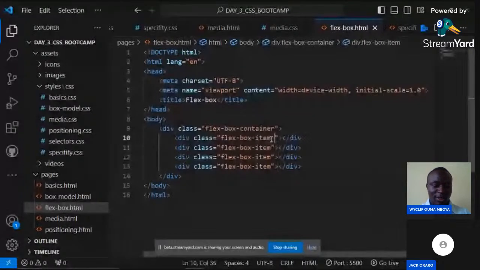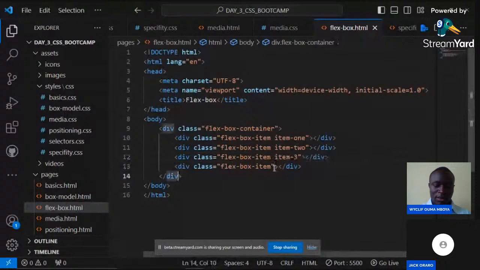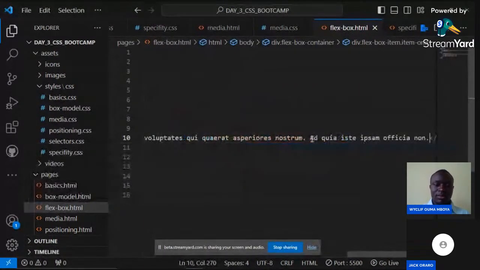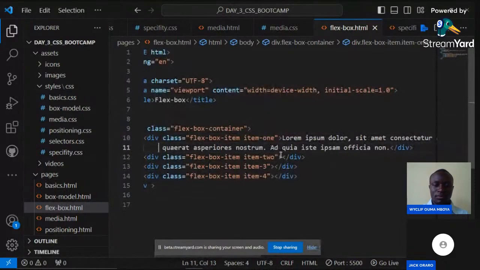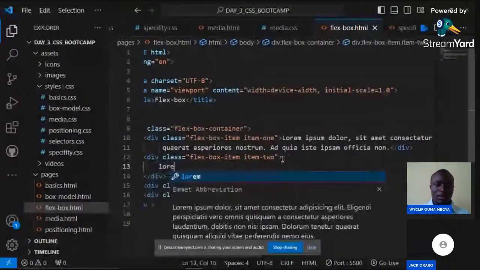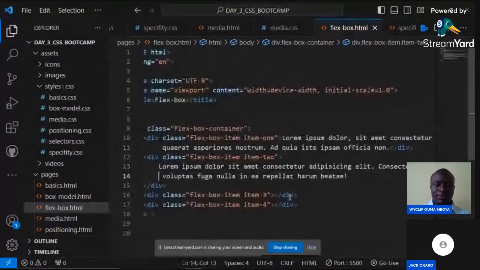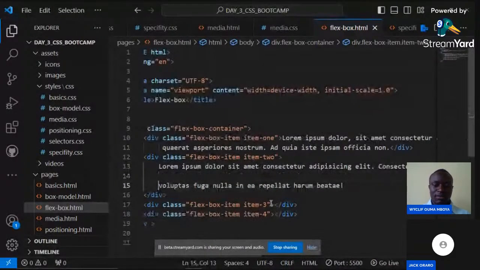Let's say this is item 1, this is item 2, this is item 3, and this one here is item 4. Now you can have random text inside there. Just trying to be faster.